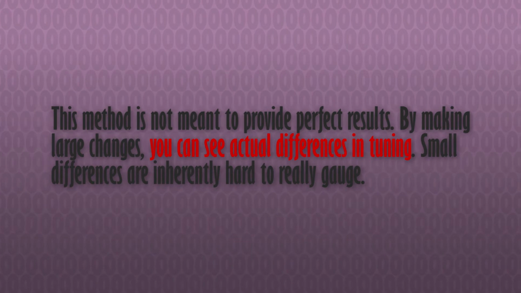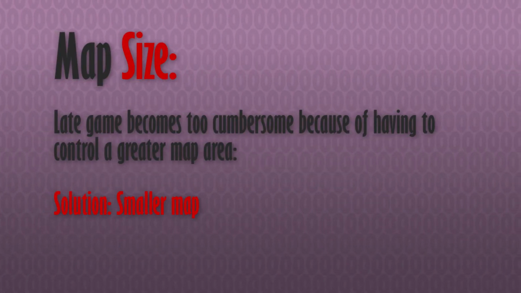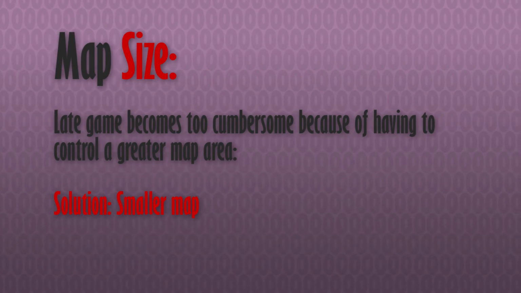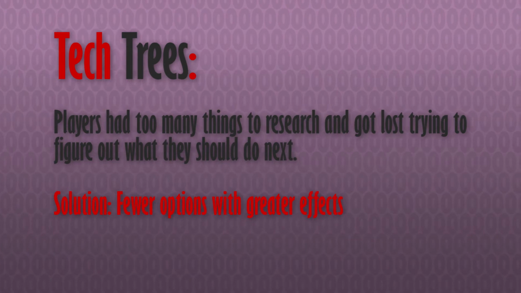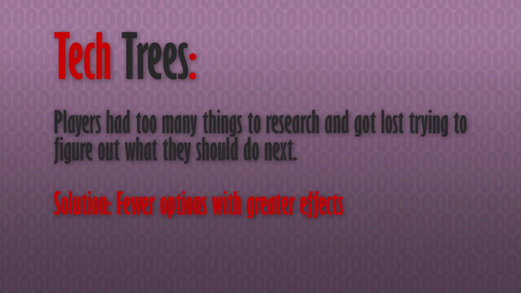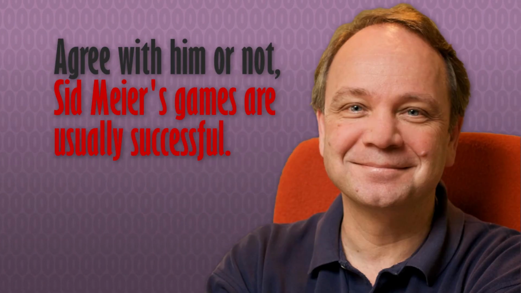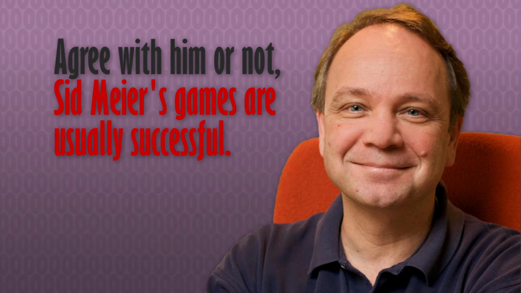According to Sid, the original Civilization's gameplay had a tendency to slow down to a painful crawl, which was solved by cutting the map size in half. Other examples were given like cutting a number of upgrades in half when they became too overwhelming for the player. Brave or foolhardy, the man has made a dynasty around his design philosophy, so he must be onto something.